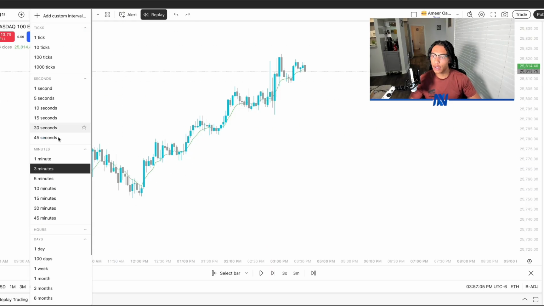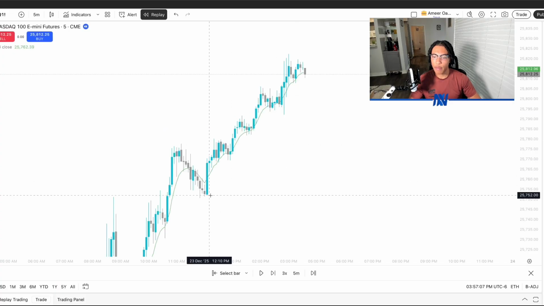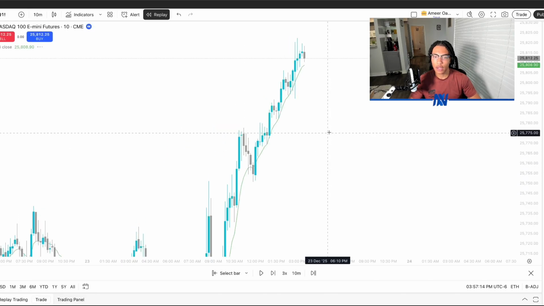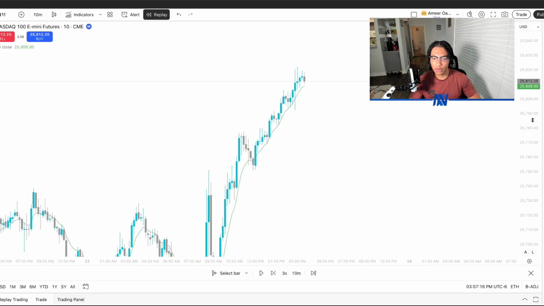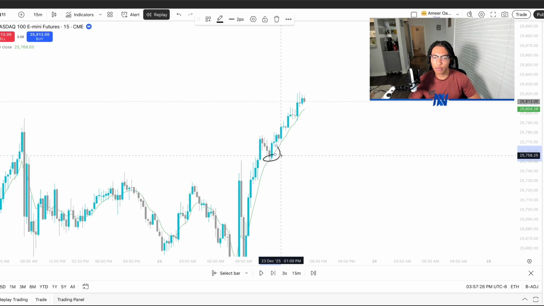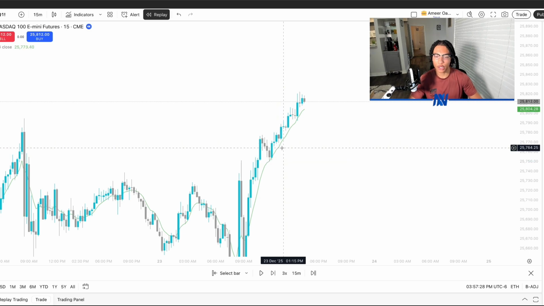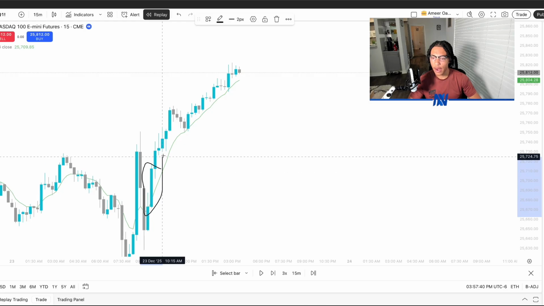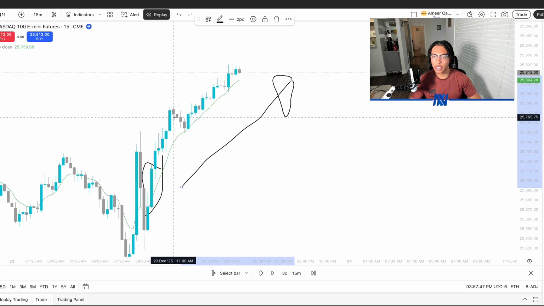So if we go ahead and go to the 5-minute, we'll see that we have better respect on this 8 EMA, but we still have a few breaks. So what we'll do is go to the 10-minute, and then we'll see price is completely respecting this 8 EMA, and we have one break right here. But if we go to the 15-minute, we see that price is completely over this 8 EMA, is completely respecting the 8 EMA. And there was no point after price broke to the upside right here where price closed under this 8 EMA. And each time it's rejected, it's been over this 8 EMA, it's been respecting it.